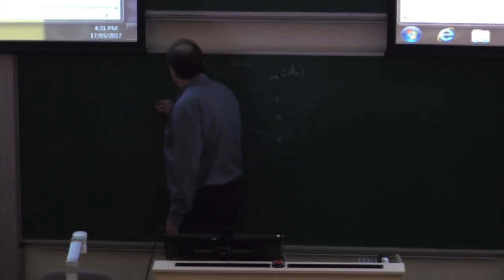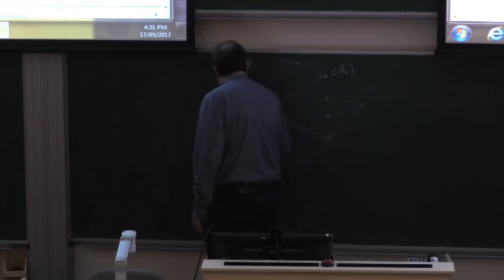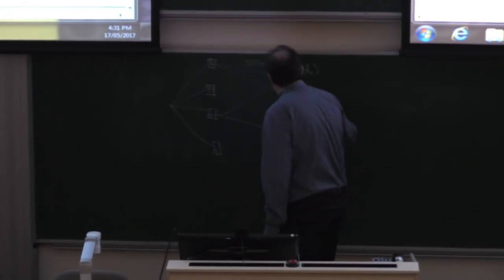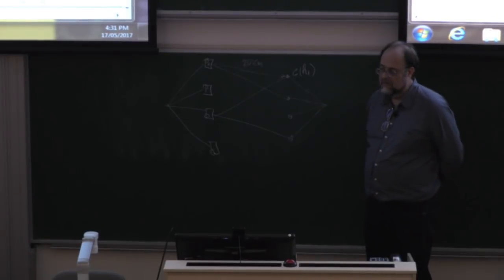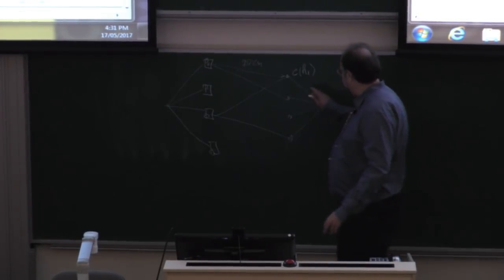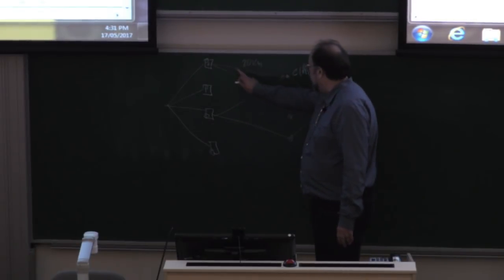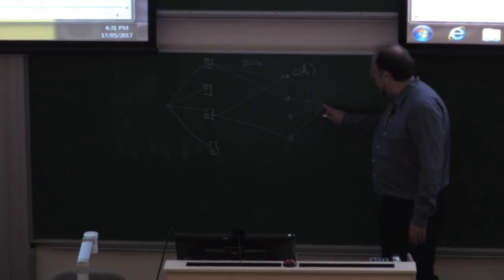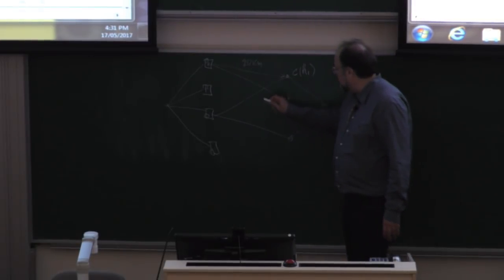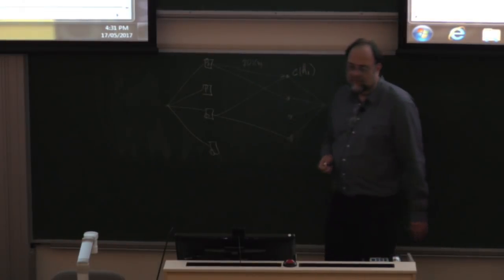So if these are now sinks and these are the sources, we should make a super sink and a super source. So what do you think? What is the capacity of each of these pipes? Exactly. It's the capacity of the hospital, because when you take max flow, this will prevent exceeding the capacity.